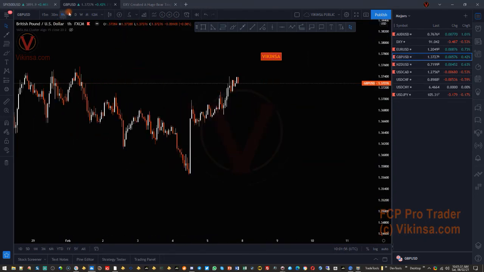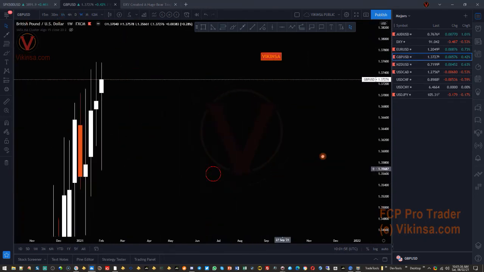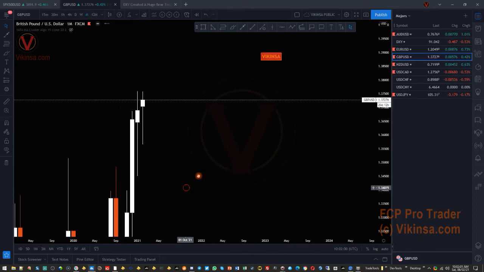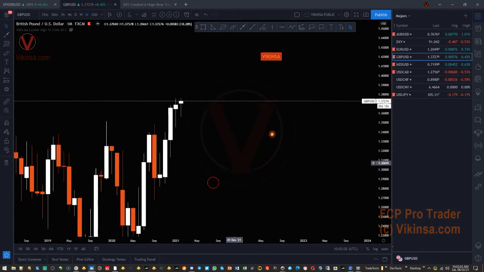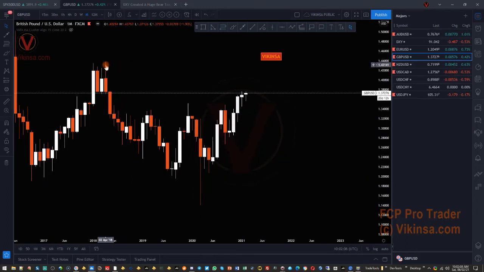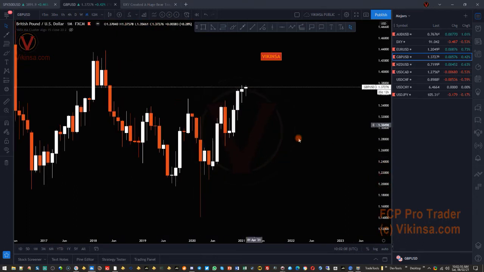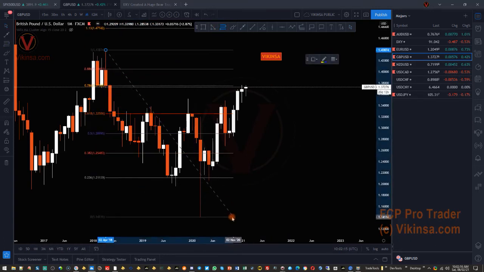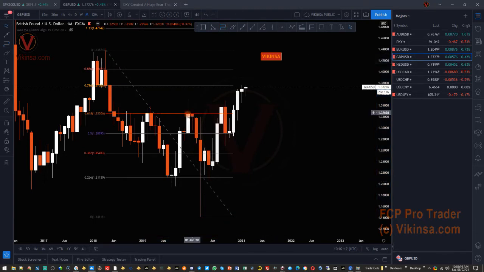So in terms of the analysis, if I go and look at the monthly time frame, start with monthly, what do we have? The market is still bullish. GBPUSD is bullish, and it will stay bullish. It will try to even reach a little bit higher. Right now, this is a W pattern, and this is one of the W patterns that we trade. So we have 61.8 around here, and the market reached 78.6, this particular Fibonacci level, and that's why it was showing reaction.